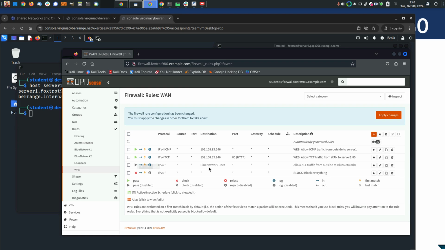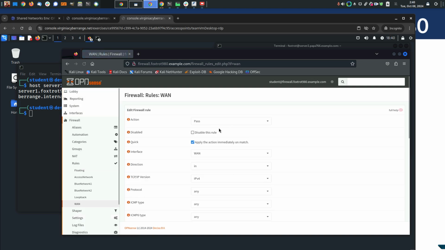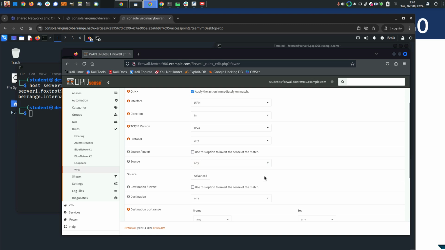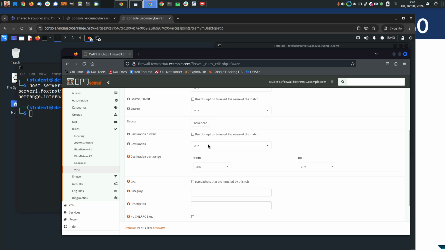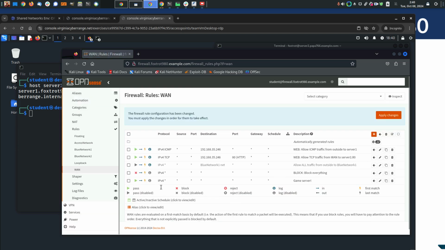So you can see it's not active yet because I haven't applied it, but nothing should change because this is kind of mimicking my catch-all policy. But I'm just doing this. So for example, if I save this, if someone else comes along and says, "Hey, dude, I put up a gaming server. I want to pass everything. Free packets, free love. I want to pass destination. Yeah, dude, pass it. Yeah, my game server." So this guy comes in here and saves a game server pass rule and then applies changes.